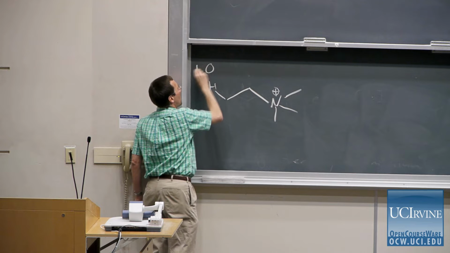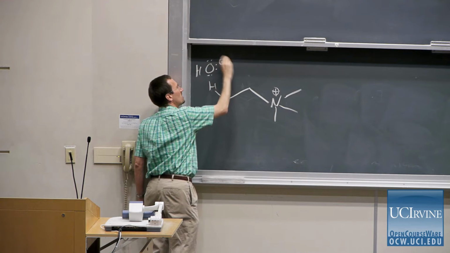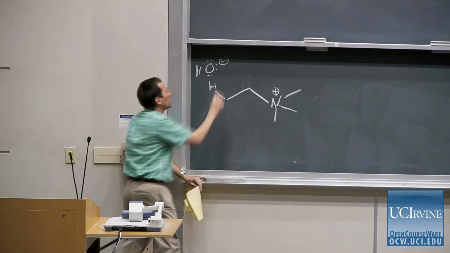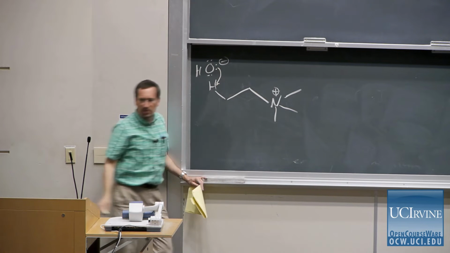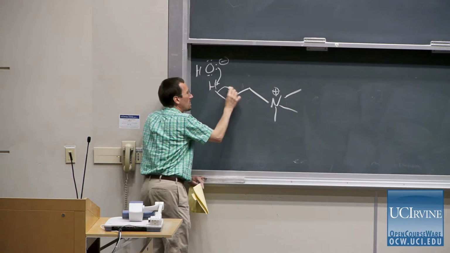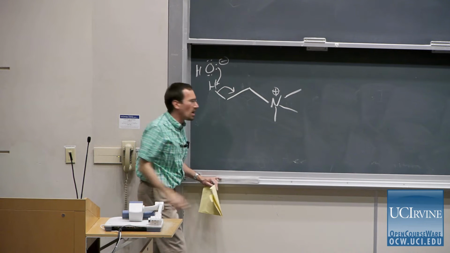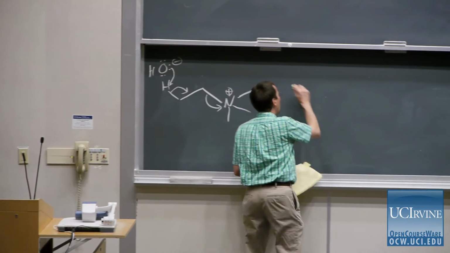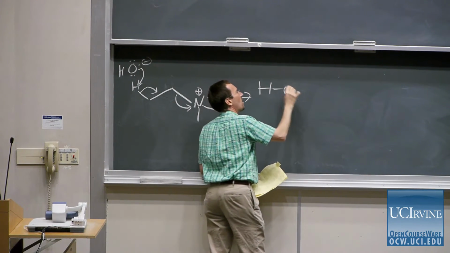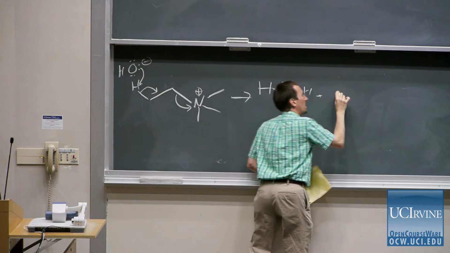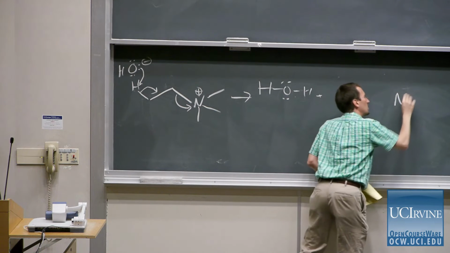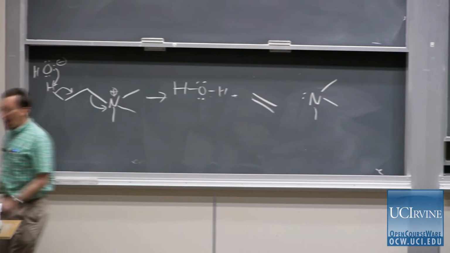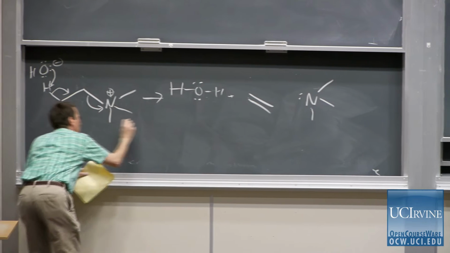And you can think of your hydroxide here. I'll write it as OH, and I'll be a good person and put in all my lone pairs of electrons and so forth. You can think of hydroxide as acting like a base, pulling off the beta proton, pushing the electrons into the bond between carbon and carbon, and spitting out trimethylamine. And when all is said and done, I'll just write an arrow. We go to HOH, water, of course, plus ethylene, which I'll write like this, plus trimethylamine. So this is the basis of an E2 elimination reaction.